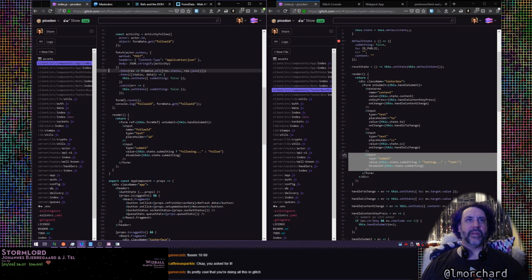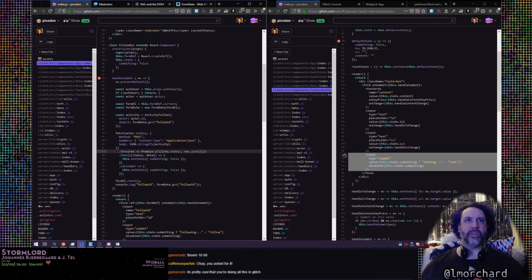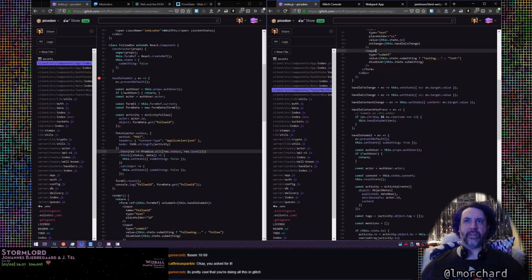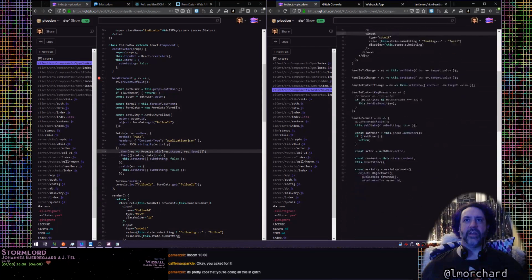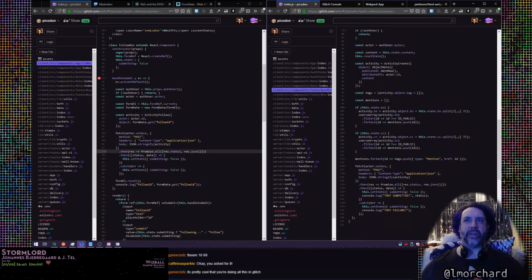Alright. It's kind of a uniform interface here. All of this is just creating activities and submitting them to the outbox. Same thing with statuses. Construct the activity, submit it to an outbox. So what I'm going to have to do on the server side is look for activity type follow and do the right thing for dispatching it.